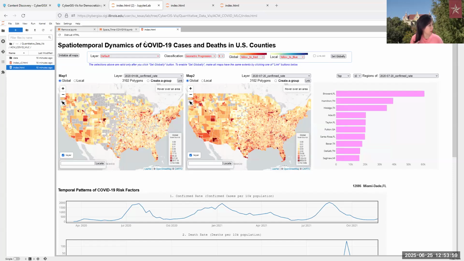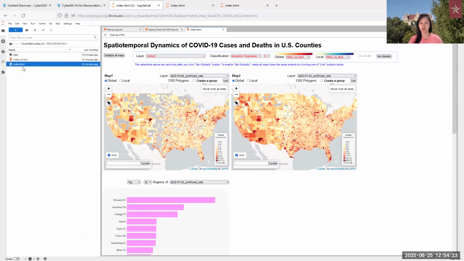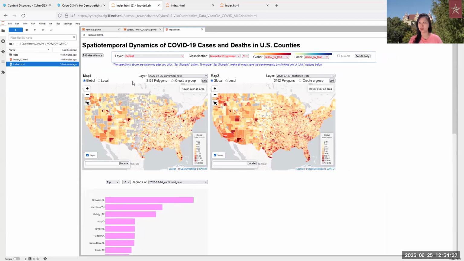Yeah, because Alex, the error that you are getting is because it doesn't have access to the JavaScript library. So your browser is blocking the JavaScript. Did anyone try this one? Because this is the folder where your visualization is created. You should be able to see the data folder and index HTML. Then you double click, and then you just click the trust HTML. And this is another way that you can see your result.